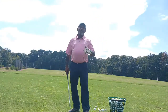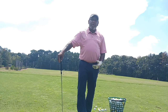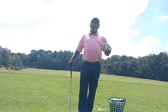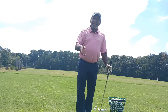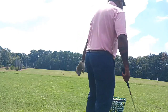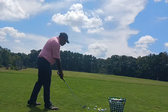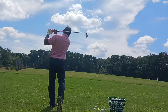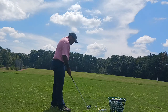Get your mind off of what's happening with the ball and be more in tune with the motion that you're working on, because what you're trying to do is improve motion. So many times I see on the lesson tee, and I watch videos of other people giving instruction, and they're trying to correct the ball flight, and the ball flight is not the issue. The motion of the swing is the issue, which directly affects the ball flight. So I'll step in here, and I'm going to hit about five or six balls, and the only thing I'm thinking about is making sure my hands are where I want them to be, a little bit further away. And the ball flight will actually take care of itself. That's the key, but the motion is the key.